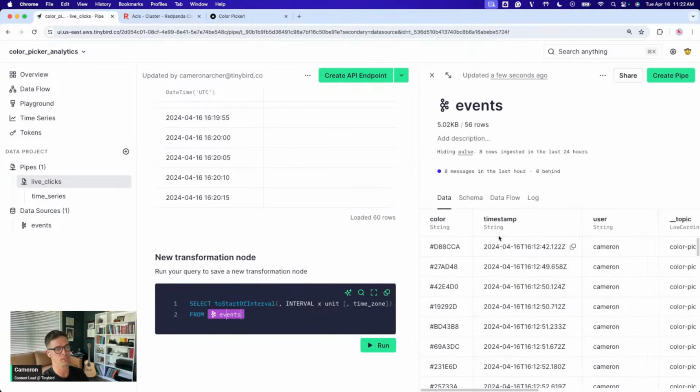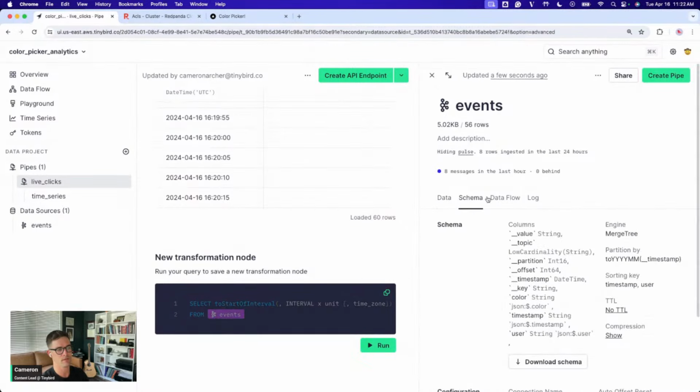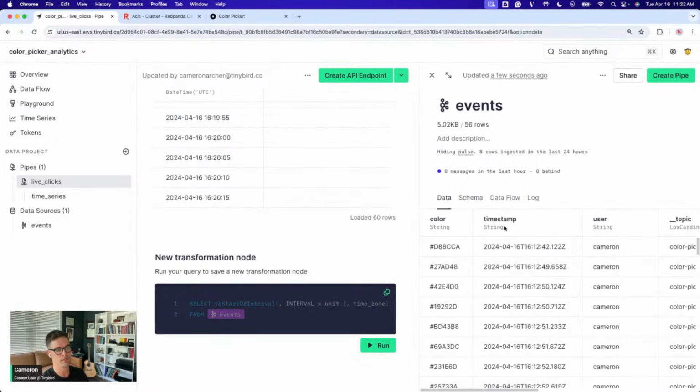If I click this, we can see the schema here. You can see that timestamp got ingested as a string. We can obviously tweak this. We could have set this column to be a date time. String gives us a little more flexibility because we can parse it on the query side. But if you want a little better data governance, you might set that as a different type. But we just have it as a string.